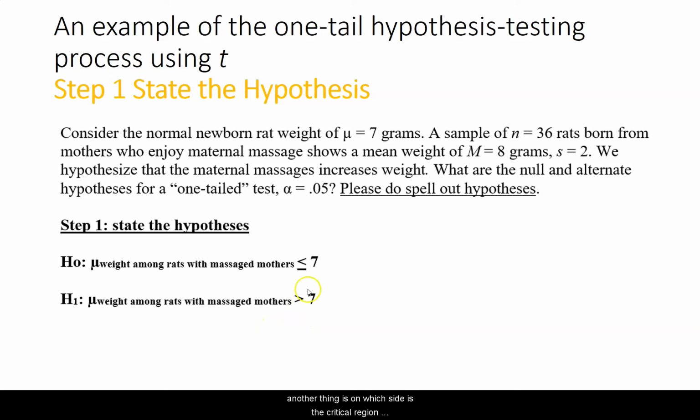Now, another thing is, on which side is the critical region going to be? Is it not going to be on the right side? It is going to be on the right side, because that's the way the arrow is pointing. So that's one thing I can resolve right away. How many degrees of freedom will we have? Well, in the problem, we would have 35, but here's the thing. There are not 35 degrees of freedom in the table, and that's annoying. We're going to have to go down to 30. That's the convention, is you go down to the next number, not up to 40. So we'll go down to 30, and we'll talk about that here in a minute.